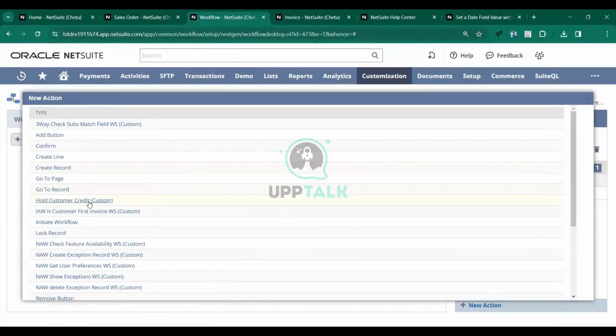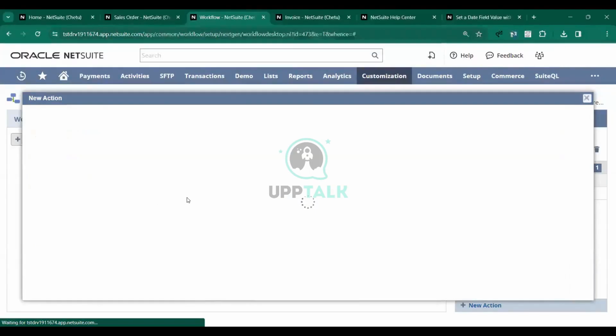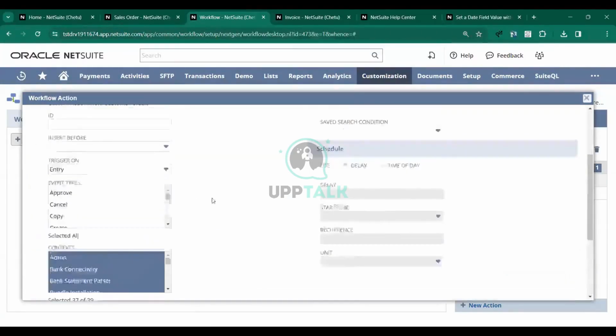You can see that. It will show as a custom action, not for all the records, only for the record on which we have deployed that script. Does that make sense? We will select that action the same way we select a standard action, and it will be performed the same way.